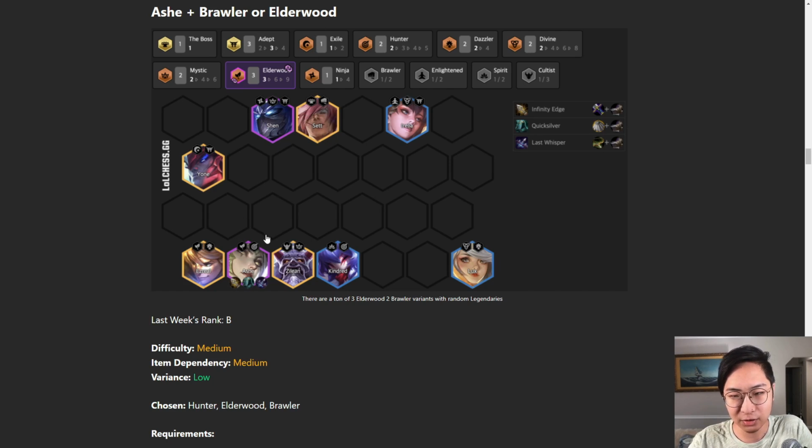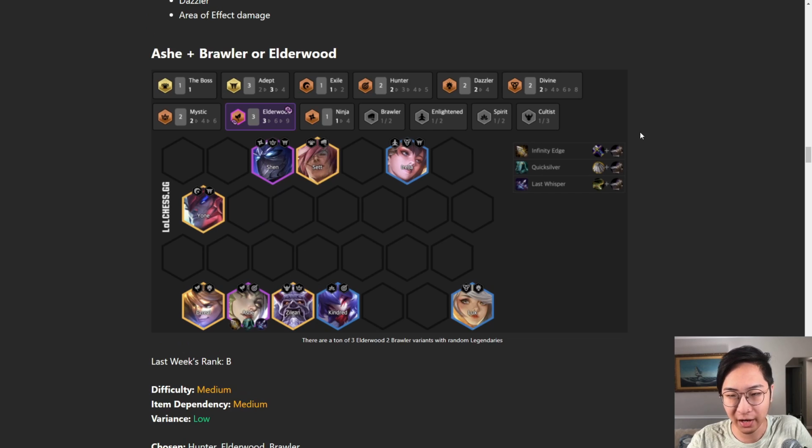But in this comp, you want to do Ashe carry. Any sort of items work on her. I just listed out sample ones here. Quicksilver Sash, I do like having it just so she doesn't get crowd controlled. And then the 2 damage items, it doesn't really matter what you go for. It just depends on what you get during the game. Infinity Edge is good.